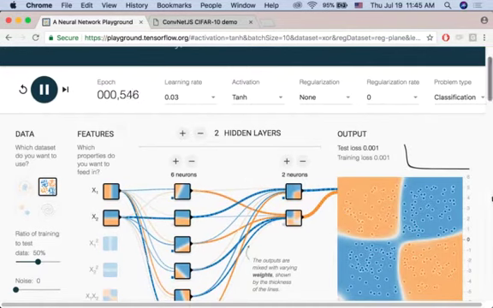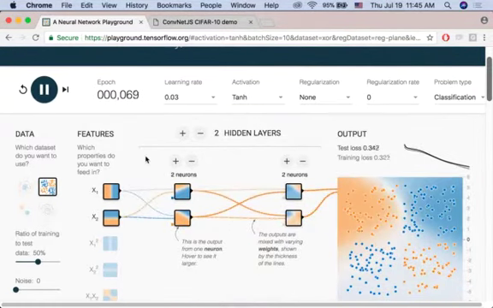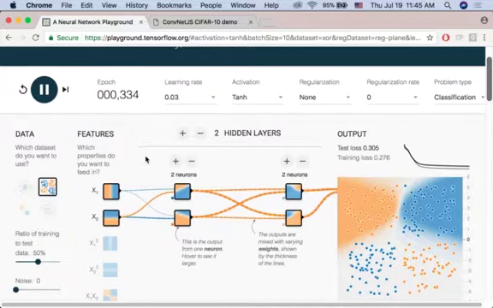Okay. But yeah, you see that my training loss, there's no gap between my training loss and test loss. That means that my network has converged well. If there is no gap between training loss and test loss, and the overall loss is low, then that's a good situation. If there is no gap between training loss and test loss, but the overall error is high, like in this case, the error is not coming down even though the training loss and test loss are close to each other, then that means you have an issue of capacity.